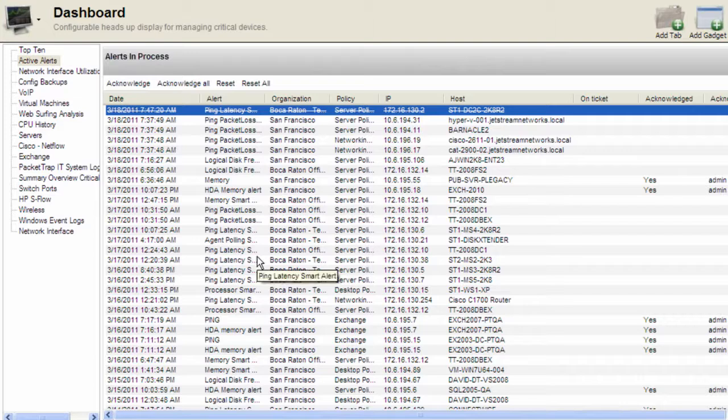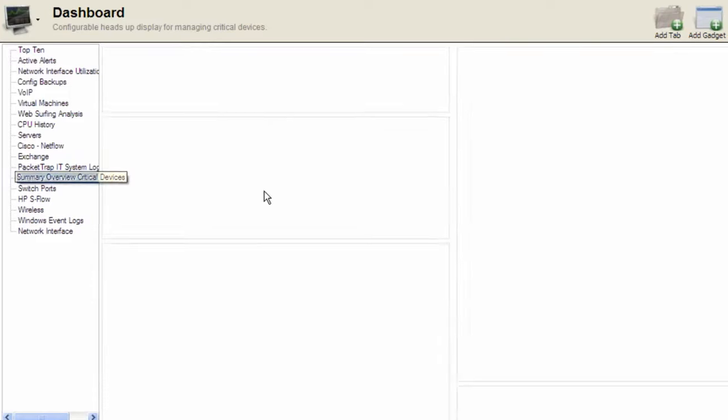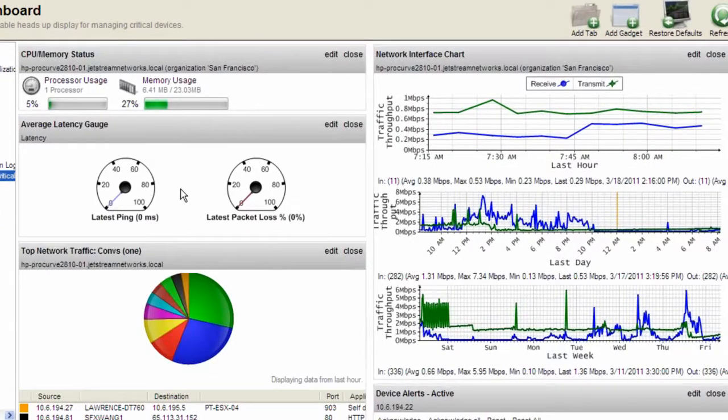Another thing that you might want to look at would be some key events or critical devices. This tab that I've set up is an HP ProCurve switch, which is our WAN link. It's a really critical device that I want to make sure that anything that occurs on that, I can see at the dashboard level. So I've created some basic things around latency, CPU, memory, the WAN interface link, and showing the utilization associated with it on a chart so I can start seeing spikes and drill into those if I need to.